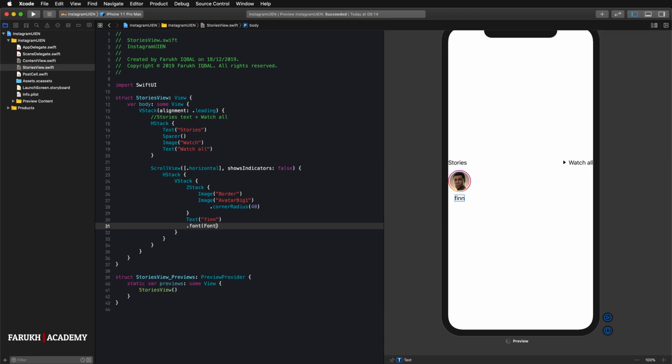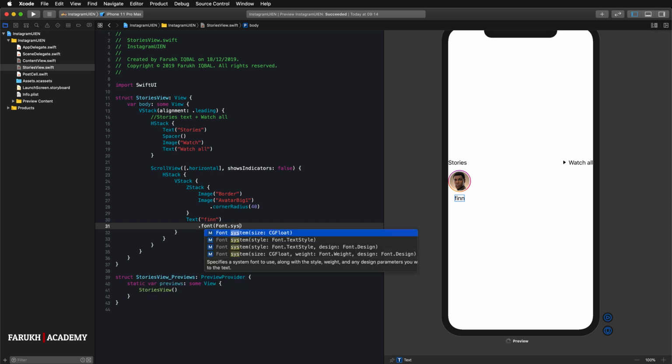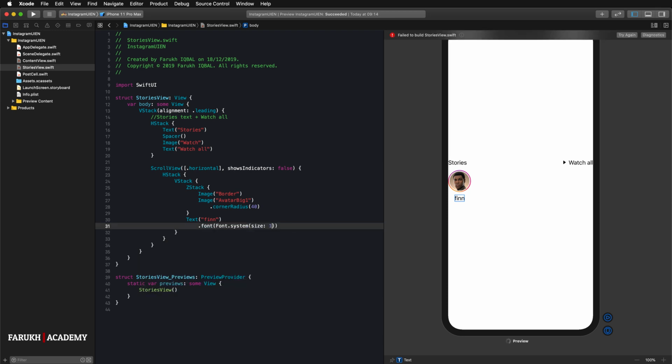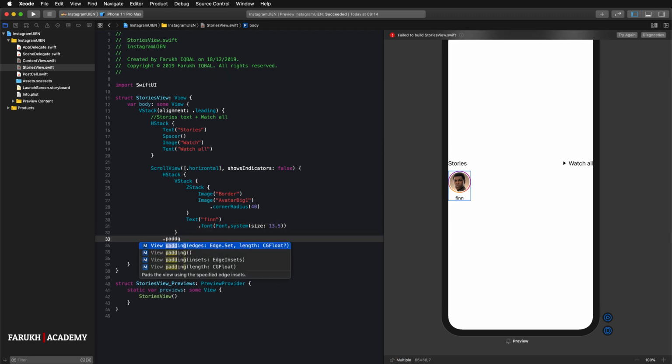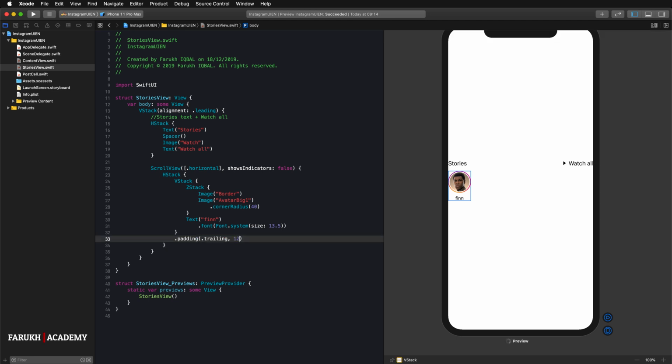Then write dot system, and the value is 13.5. Cool. And actually we'd like to give a padding to the VStack, to the right side, trailing, with the value of 12. Cool.